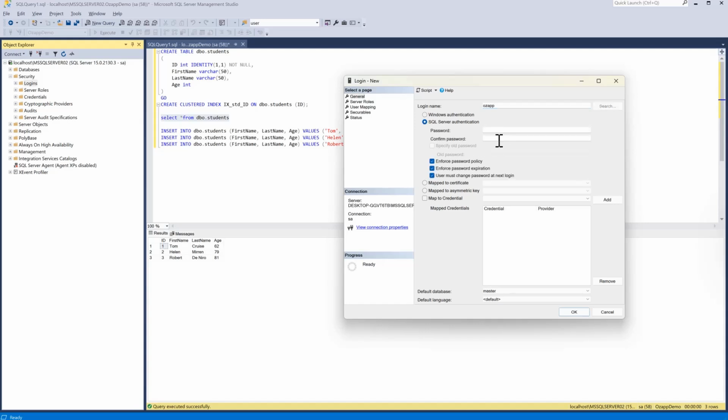I put in a password here and you need to put in the password in the confirm password as well. We just untick user must change password at next login and untick this one as well. So ensure it's not going to get expired. And that's it. Here in this dropdown, we choose the database that we created, ZapDemo, and we click on OK after putting in the password.